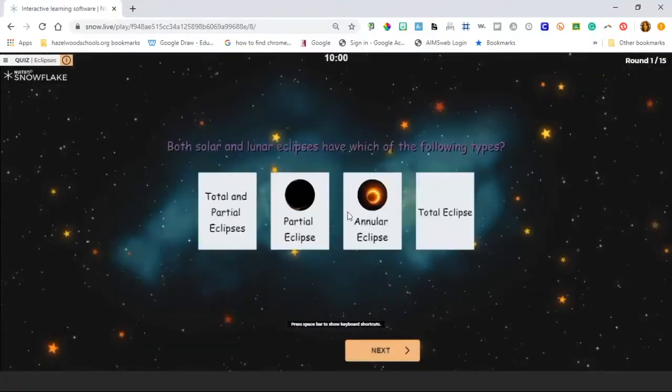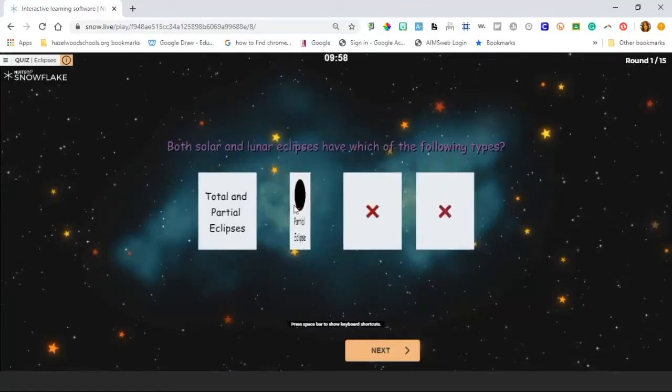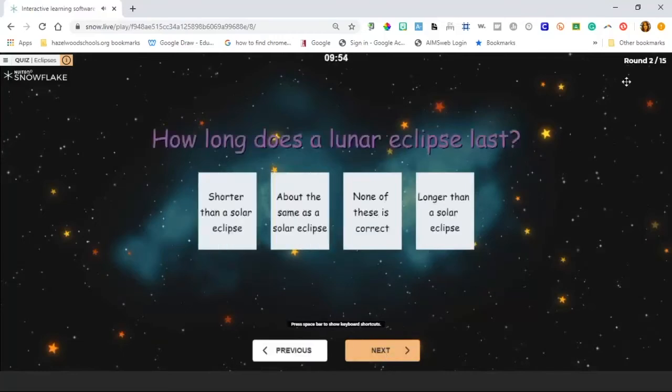Solar and lunar eclipses have which of the following types? So here we have some pictures, here we don't. And up here again, remember the rounds. This is round 2 out of 15. And this one here has a timer set, and you can see that timer countdown as well.